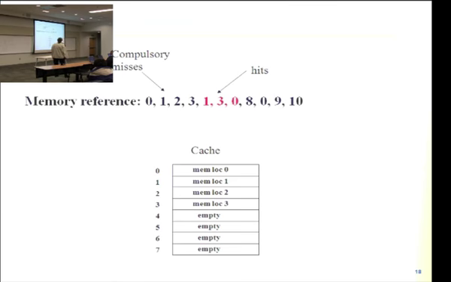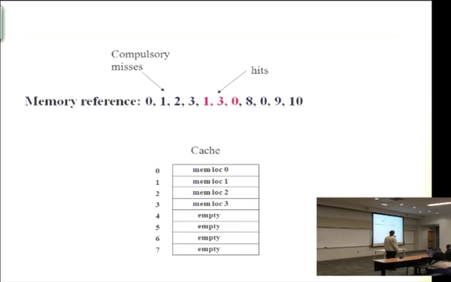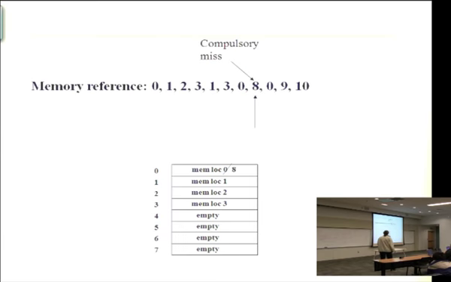So how do we do that? So let's look at one example. We start with the references like 0, 1, 2, 3, and so on. At the beginning, you will have misses, and they're called compulsory misses because there's nothing in the cache. So the first time you always have to go to your memory and bring stuff to the cache. So 0 is not there, we store it in cache, 1 is not there, so we store it. And then you get 1, 3, 0, and they're already in the cache, so you have hits. Perfect, you don't have to do much.